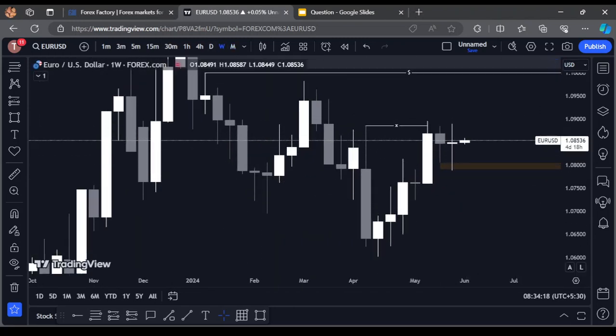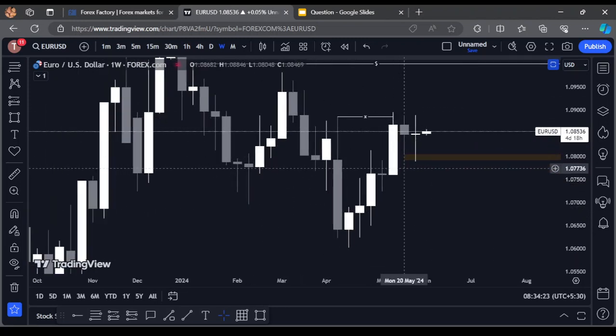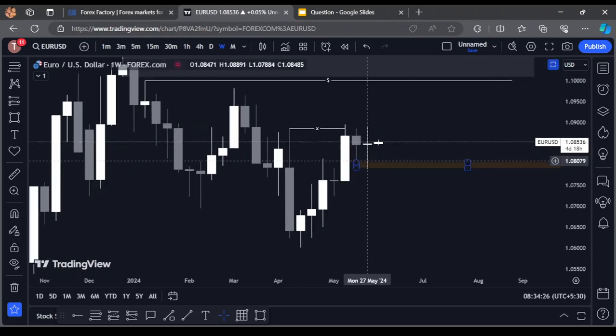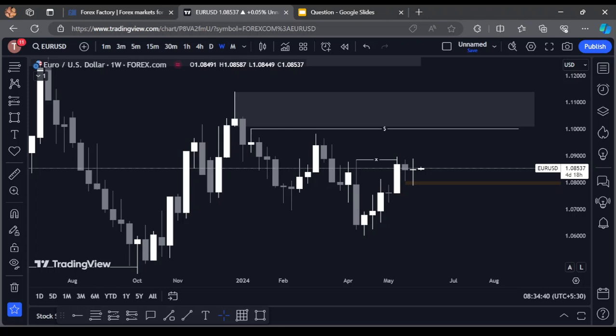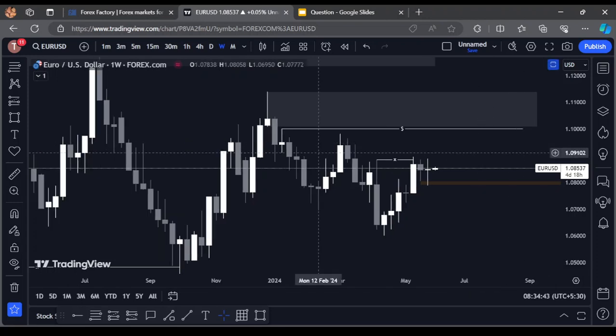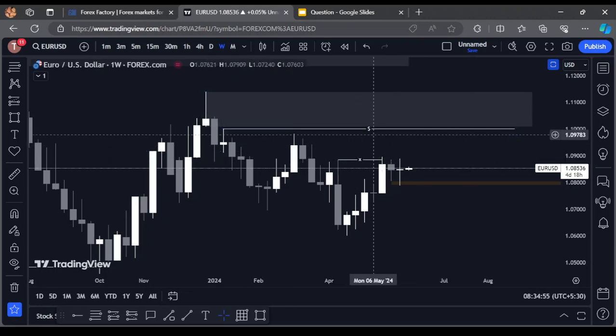So this is the weekly chart, and what we can see is the price had swept the high and we were having this FVG. The price respected this FVG and moved into the upside direction. So if we are going to move into the upside direction, most likely we are going to respect this low and react from here and then move into the upside direction. And for upside bias, where can the price actually go to? So we are having this unmitigated order block, which is having equal highs just below it. So if we are going to move into the upside direction, the price is going to target this liquidity sitting just above this range. So let's move to the dailies now.